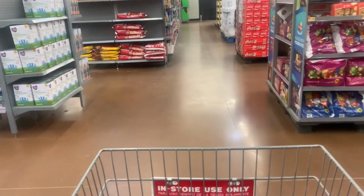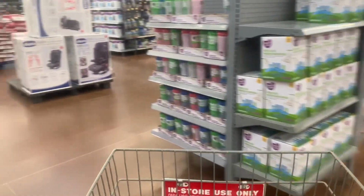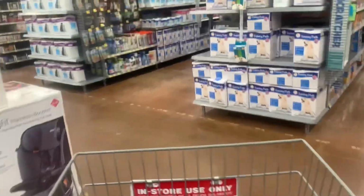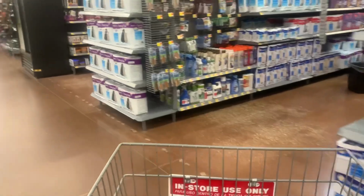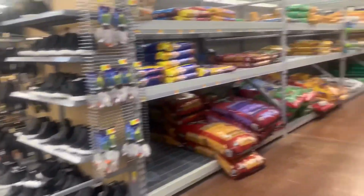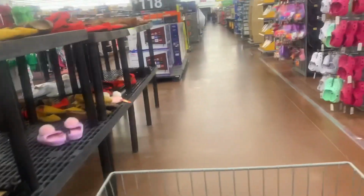So, when you come into these stores, guys, be nice. These people working here today, they're all dealing with the same stuff the rest of us are. They'd probably like to be looking for food and water. Yeah, pet products look okay. Well, that's good. You can get dog and cat food if you need it. You can get some unicorn booties if you need it.